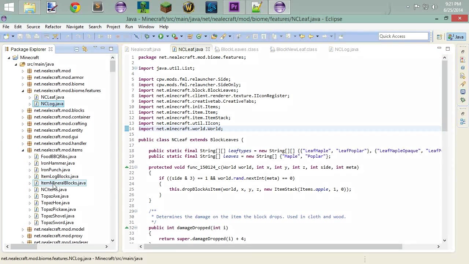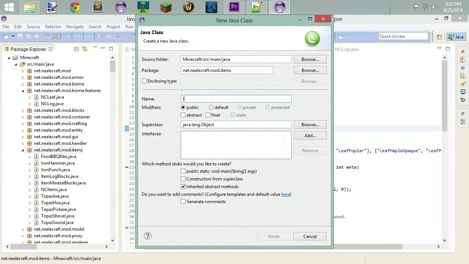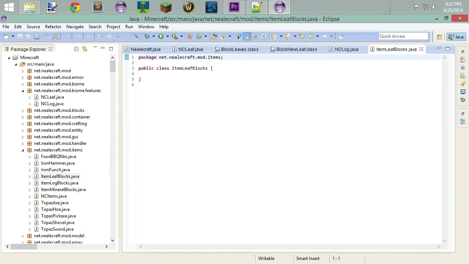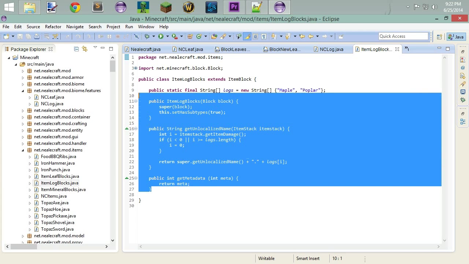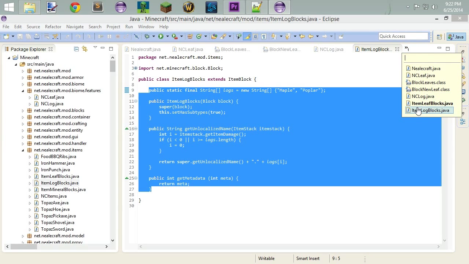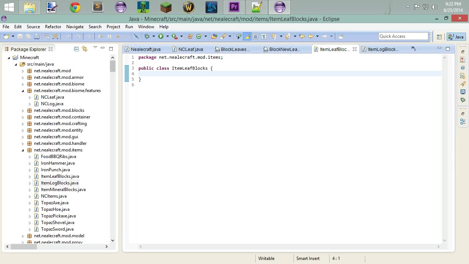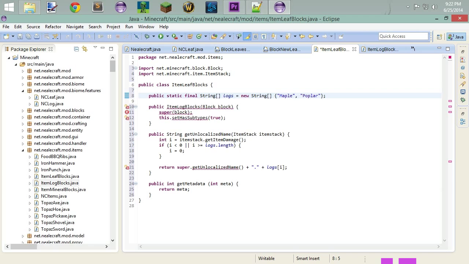So we actually have this item log blocks. We're going to come in here. We're going to do new. We're going to do class item leaf blocks, like so. Really, what we can do is we can just come right here. We can take this section right in the middle, and we can go to our leaf blocks right here. Paste it in. Let's give it a little room here. This obviously doesn't like that, so let's correct that to leaf blocks.